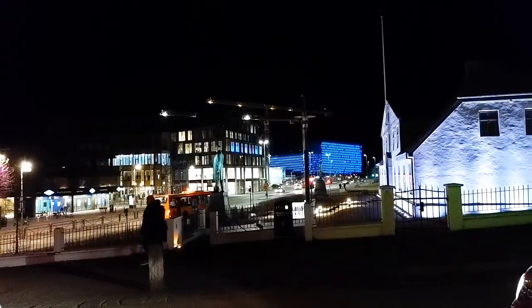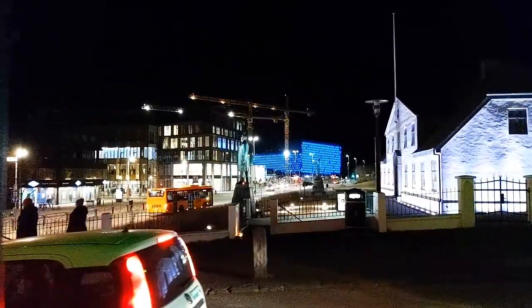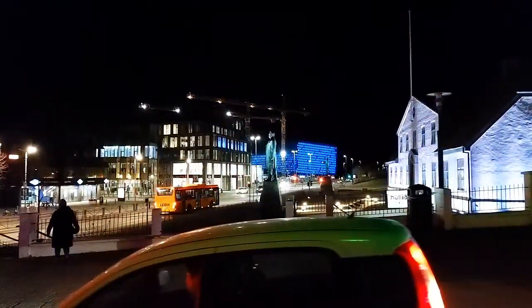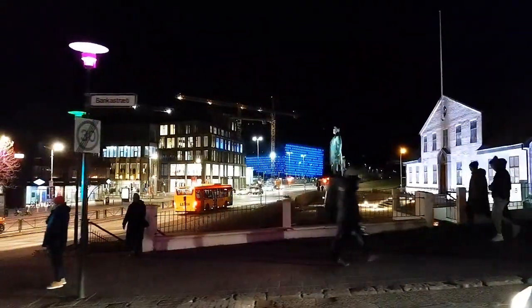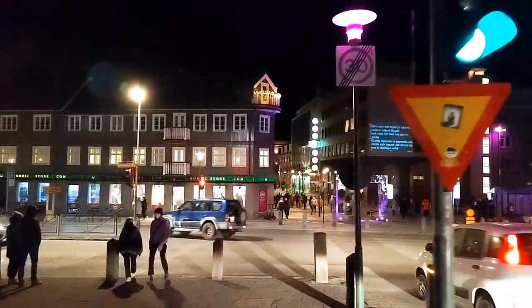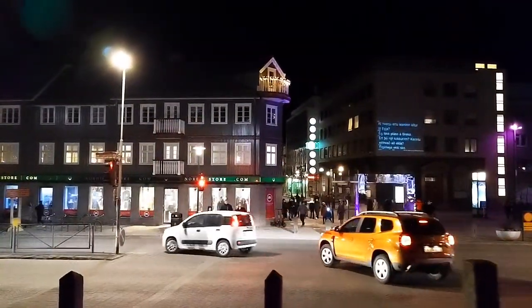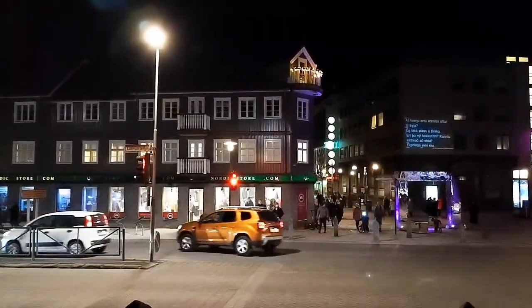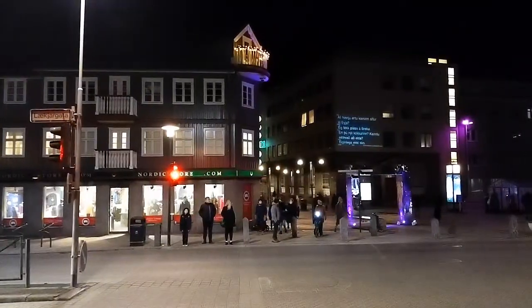So do you see the Harper Concert Hall there in the middle? There's a unique design now, made by the same guy that made the glass dome outside of Harper, called Ólafur Eliasson. He made a special light installation for the Harper, for the light festival. I'm going to Harper later on, but I'm going to start with a couple of things before I end up at Harper probably. Or maybe the Sun Voyager, if I'm not too cold.